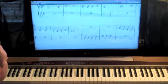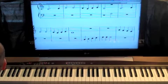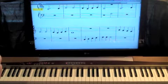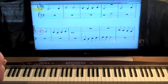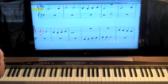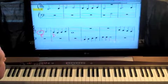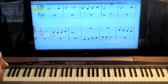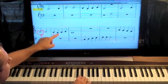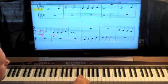Let's scroll up. Now we have this middle line here, or the second line at least. Alright, we're on treble clef. What note's on the top line? E. And of course we have another E after that. So E, and then another E, and then what do we have here? But a D. Then a middle C, of course. Back to D. So D, C, D. Then we have an E there. And then we're going to have a middle C after that.